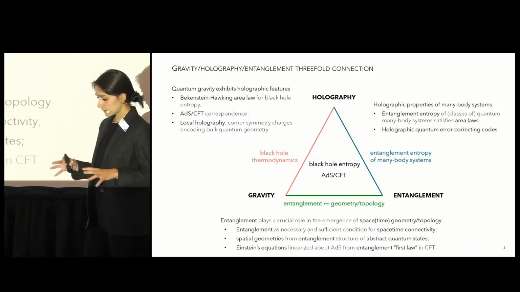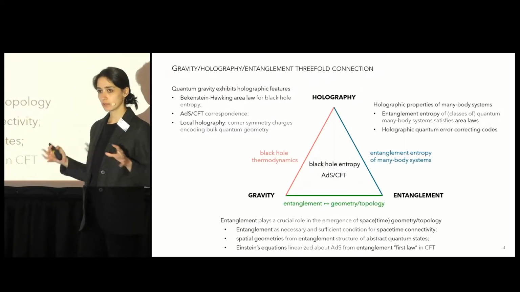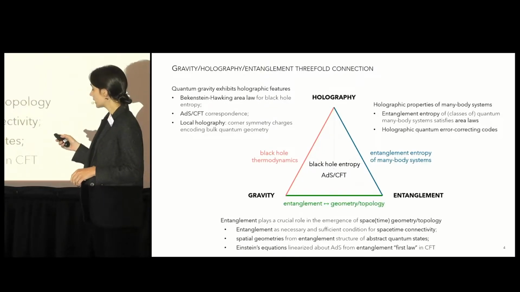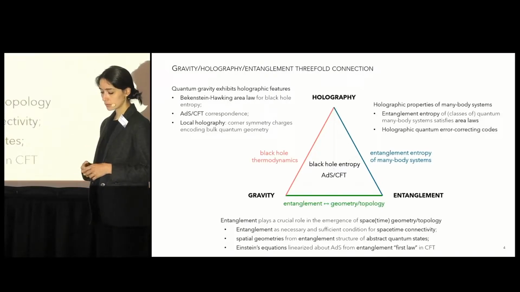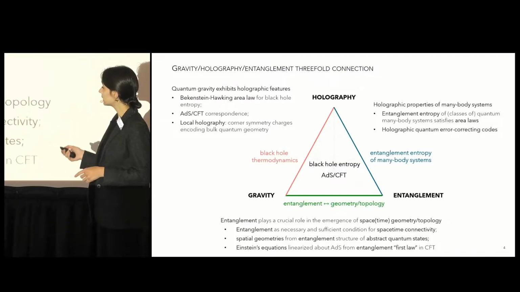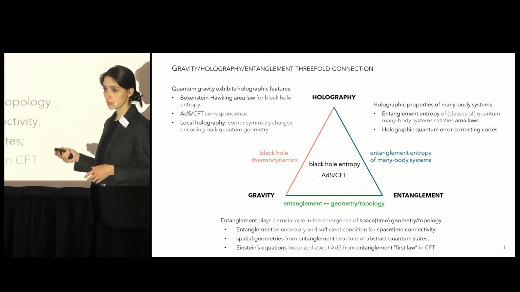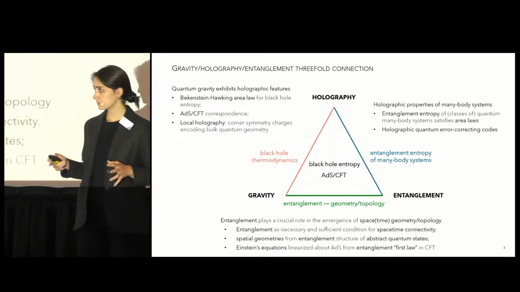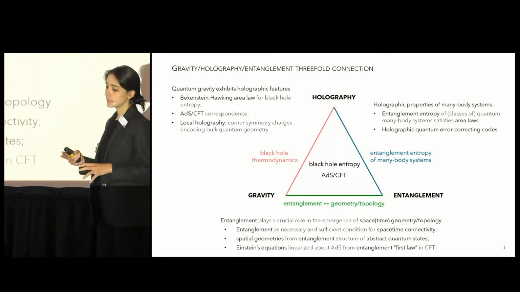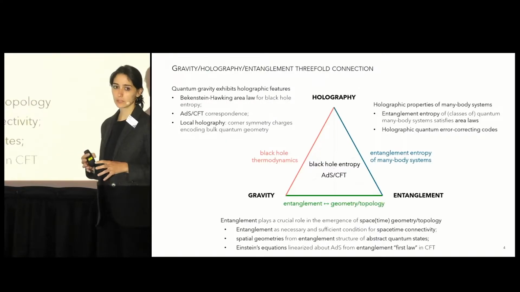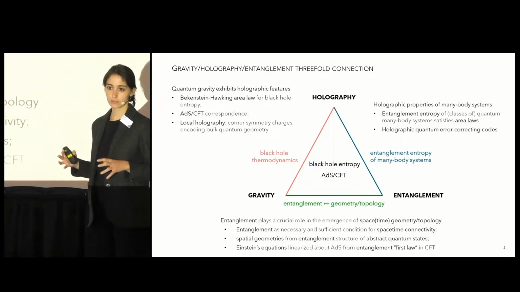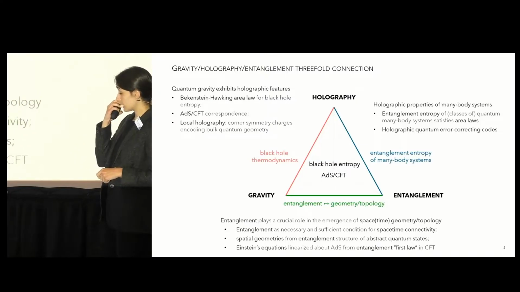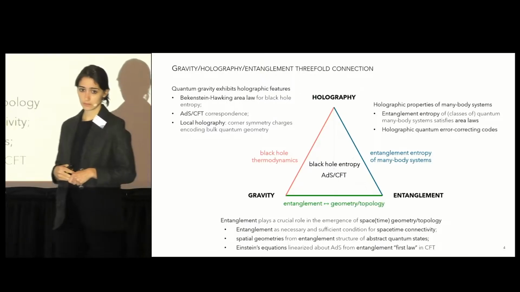And in this scenario of results at the interface of quantum gravity and quantum information, gravity and entanglement also turn out to be deeply tied with another concept which is crucial in quantum gravity, which is holography. Holography is the idea that the physics of a certain region of space can be fully encoded in the boundary of that region. Holography has played a central role in quantum gravity research.